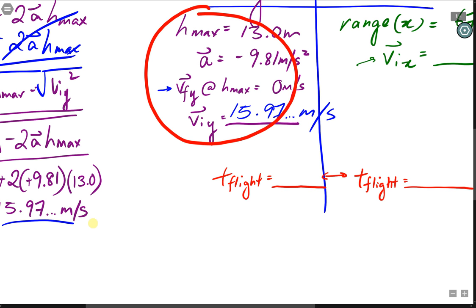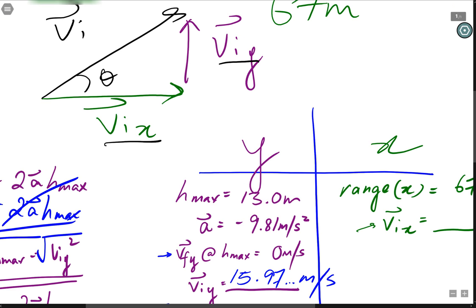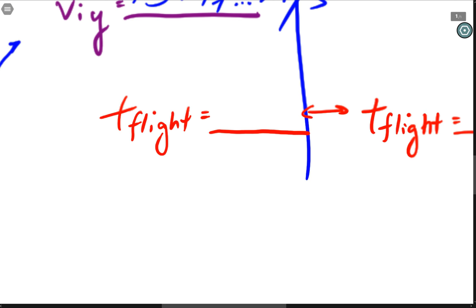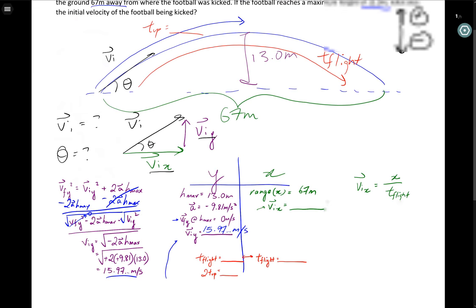We probably do have enough information. Based off of the information we have, this over here is only talking about how long it takes the projectile to move up. So that is the time of flight from here to here. When we calculate this, we can only calculate the time it takes the object to move up. But we want the whole time. We want all of this. We want the time of flight, not just the time it takes to go up. Now, recall in the notes, when we covered in class, that the time of flight is really two times the time it takes for the ball, the football, to go up. Because if you take a look at the symmetry of a projectile motion, the time it takes for the ball to move upwards is the same time it takes the ball to move down. So if we double the time going up, this gives us the total time of flight.